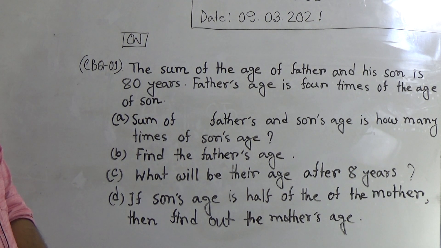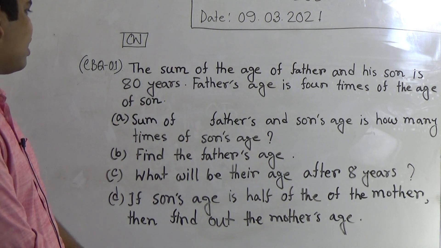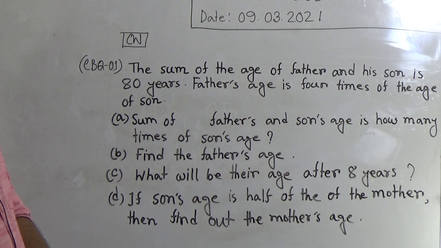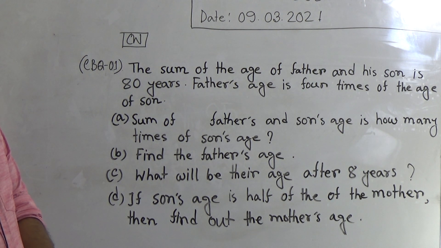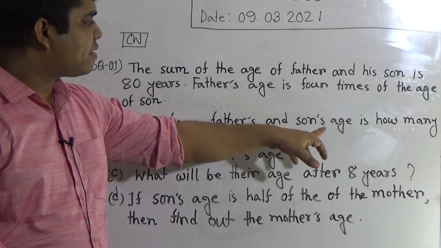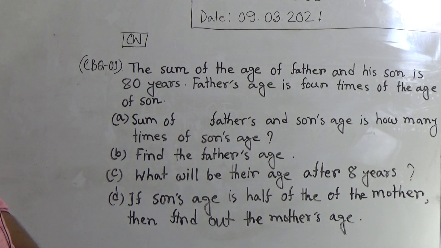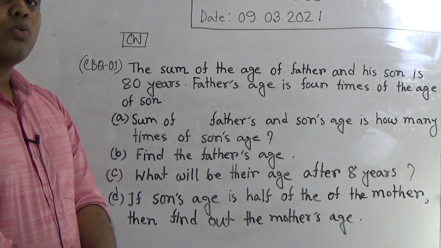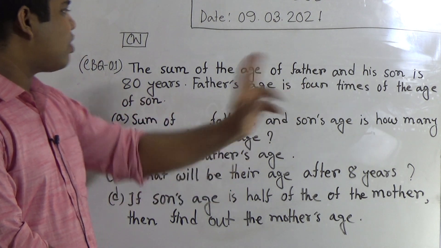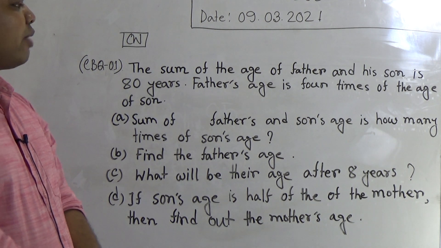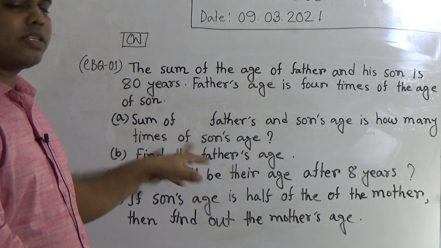By using this information, we shall solve A, B, C, and D. The sum of the age of father and his son is 80 years — that is one piece of information. Another is that father's age is 4 times the age of the son. For question A, notice that father's age is 4 times the son's age, so father's age is 4 times, and son's age is 1 time. Adding them together, we get 5 times. So 5 times is the answer to question A.